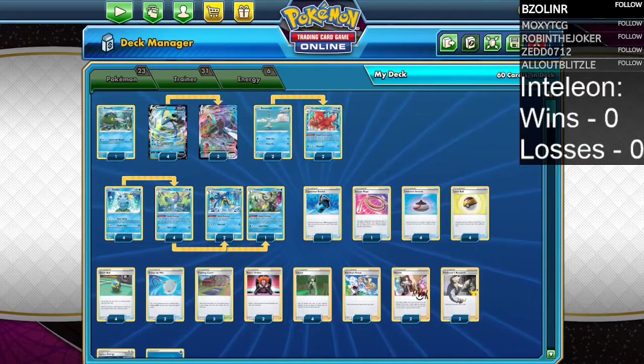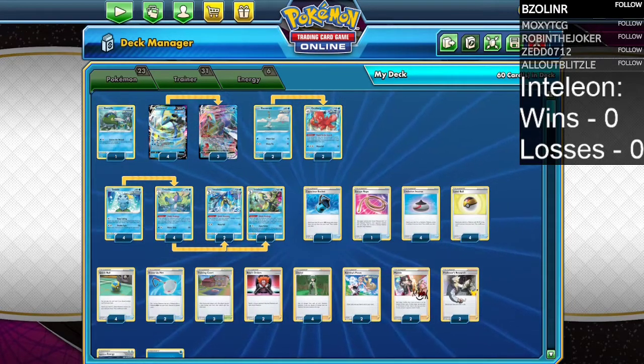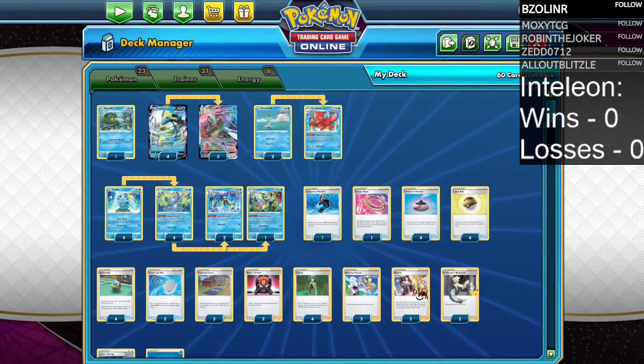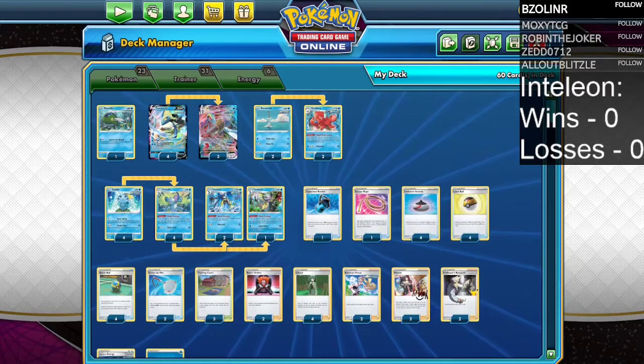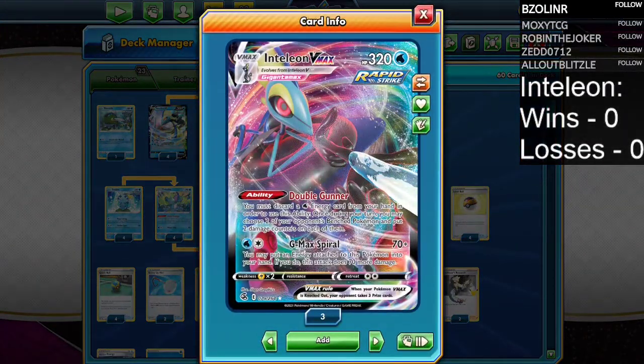The deck that probably should have been on my top 3 Fusion Strike list, Rapid Strike Inteleon VMAX uses Cheryl to never get knocked out while slowly wasting away your opponent's Pokemon. The way this works is with GMAX Spiral. For a single Rapid Strike energy, you deal 140 damage and return the energy to your hand. Then you use Cheryl to heal off the damage, rinse, and repeat.